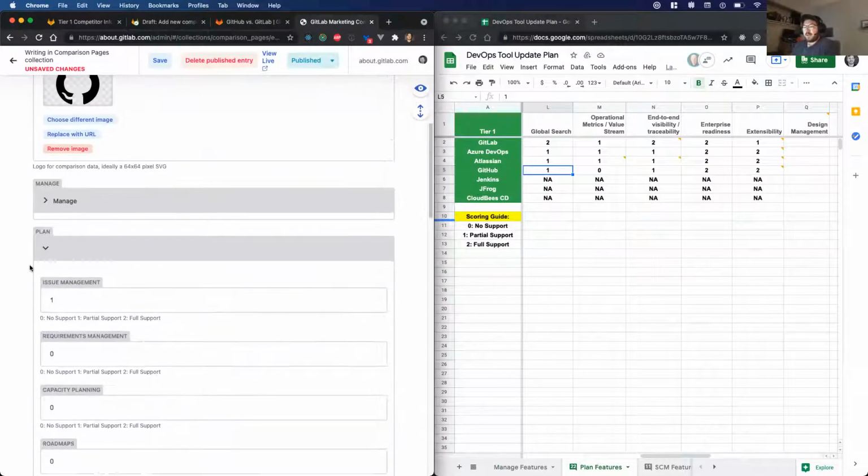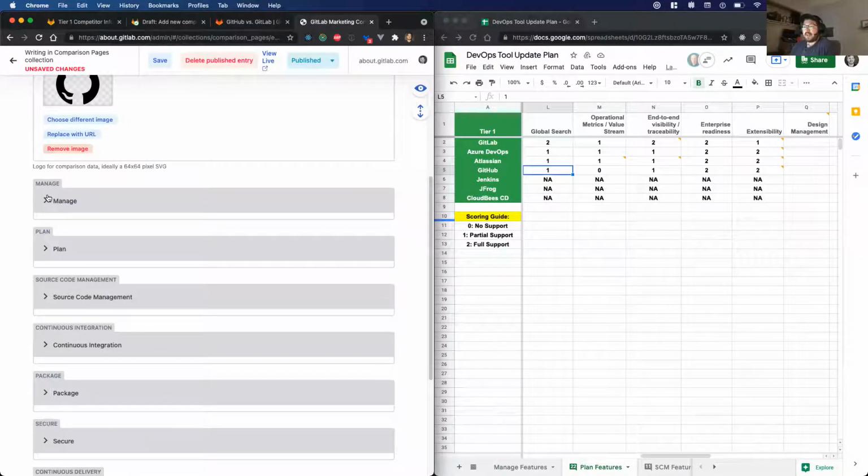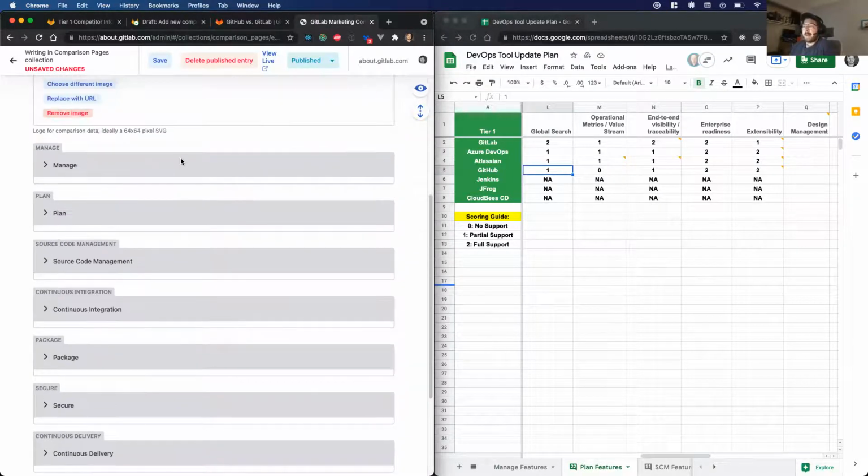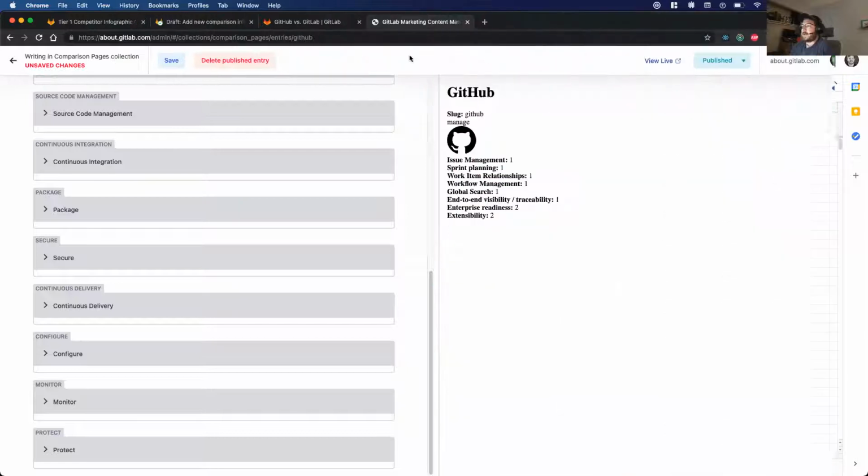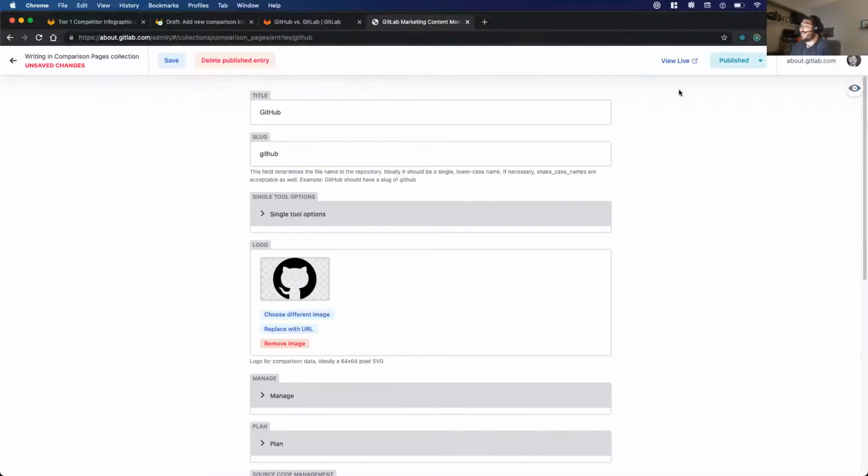Right. And so, you would go through and do this for each one of these, right? You would go through your spreadsheet and map that all out. And here, I'll expand this now so you can see it. You'll see a preview that will not be very useful to you, so you can just hide it by hitting the toggle button. When you're ready, right now this is already published, but I can save the update here. And this should be creating an MR.